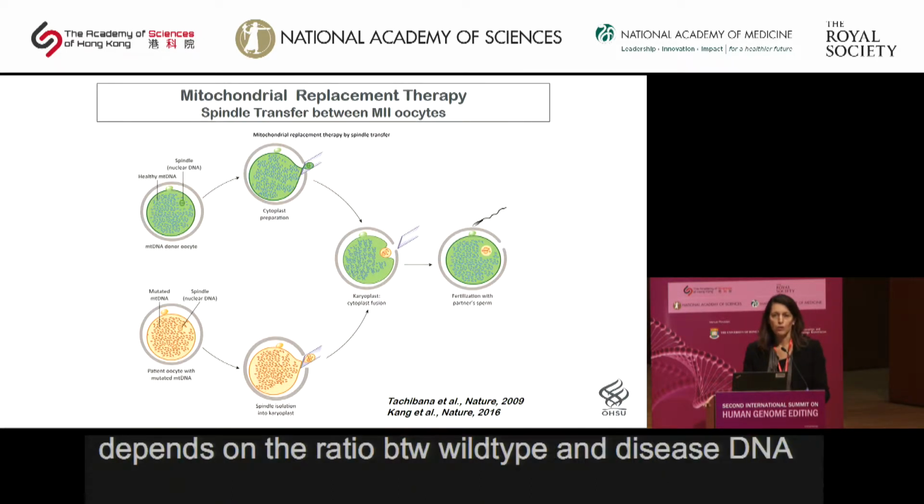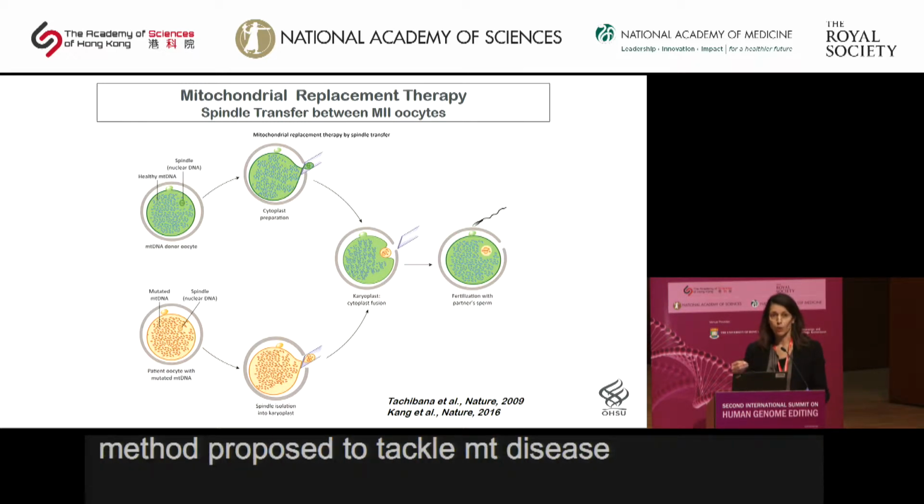So several years ago, Dr. Mitalipov proposed a method to circumvent mitochondrial disease, and it's called spindle transfer. It involves taking the nuclear DNA from an egg from a woman who's affected with a mitochondrial gene mutation, and then transferring that nuclear DNA into another donor egg that's had its nuclear DNA removed, and then fertilizing that reconstituted egg, making an embryo and hopefully eventually a baby, the so-called three-parent baby, which is a bit of a misnomer, but point is the DNA would come from 3 different individuals.